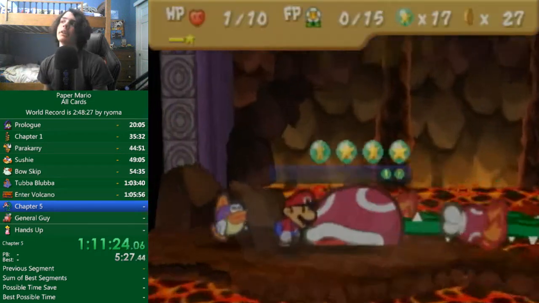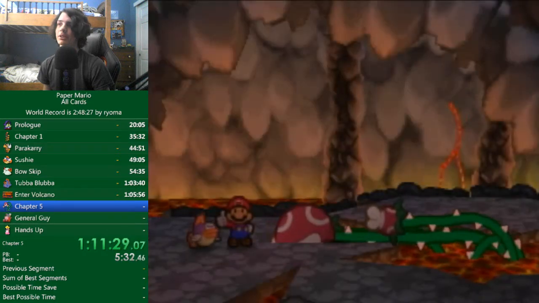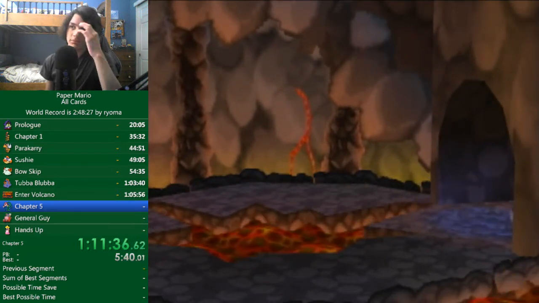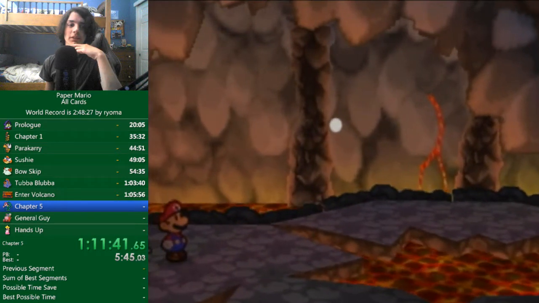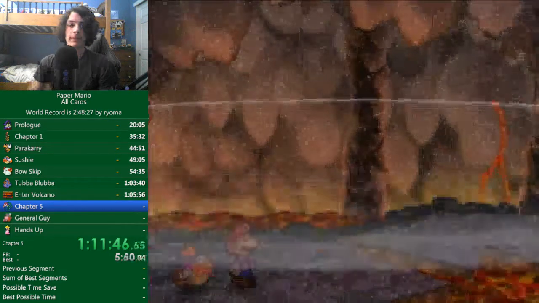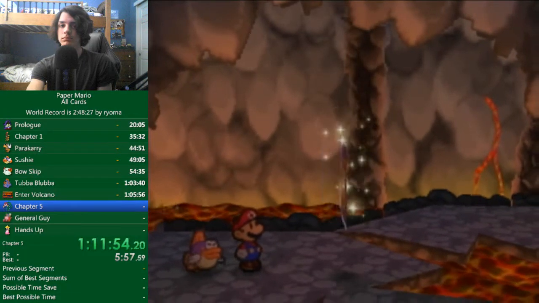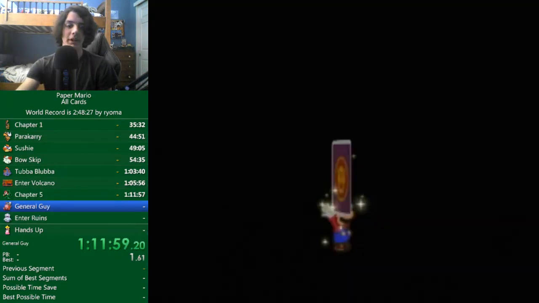So now, unfortunately, there is no card LDS you can do here with the Star Spirit card. We actually need to complete the chapter in order to get the Flower Seed. So we do have to, unfortunately, go through this Peach cutscene. But that's chapter 5. Another chapter done in only a couple minutes. So there we go.